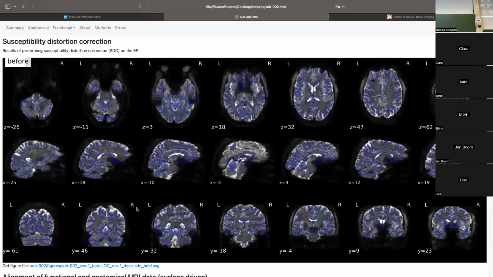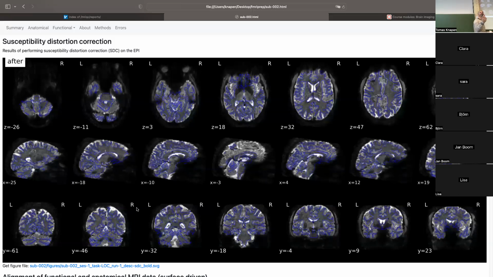And in many cases, you will see that after actually fits the brain better. For example, here, you see after, before, you see that there's like a bulge there that is now gone in the after, right? So it actually did something sensible. It put the gray matter back where it was supposed to be.